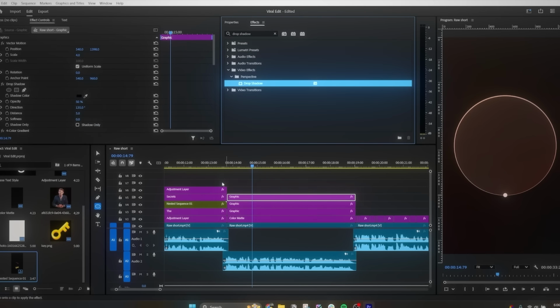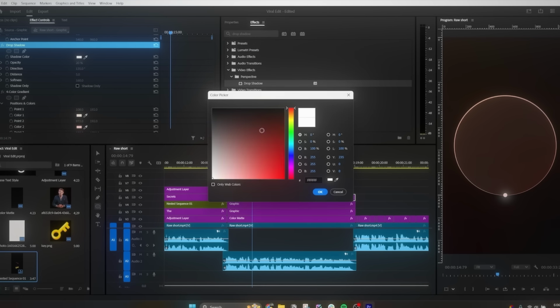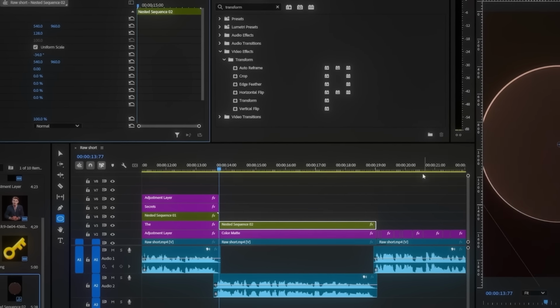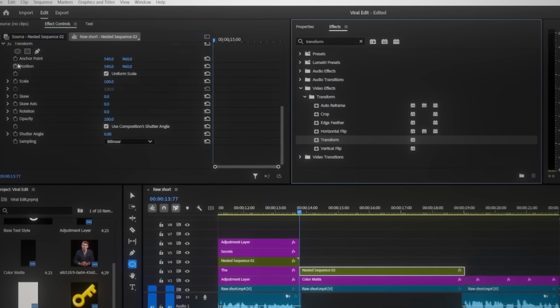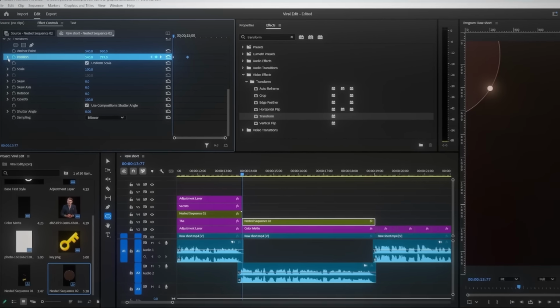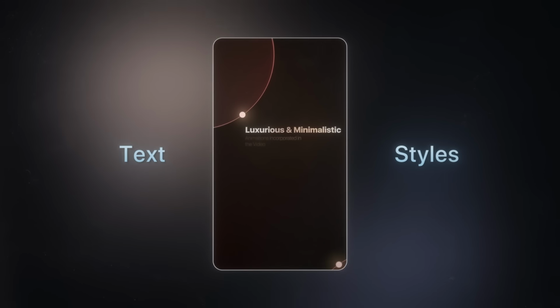Finally, to add a glow, let's drag in our drop shadow effect. Then we're just going to set the color to white and increase the softness and the opacity till we get this. And now with the sphere complete, let's select all 3 of these layers and pre-compose it. Then let's rotate it and place it up here, and to make it animate onto the screen, add your transform effect, keyframe the current position, move it forward, decrease the Y value at the beginning of the animation and smoothen it out to get this. Background's done, UI is done, let's get to work on the text.